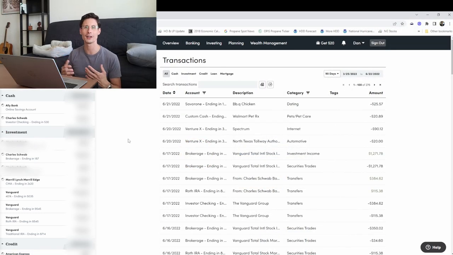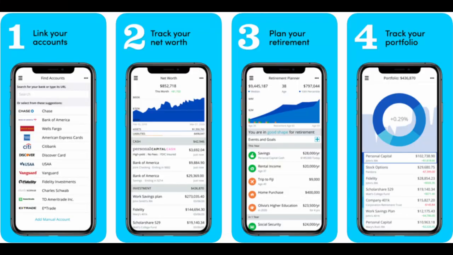So of course, the big one here is your transactions. So this pulls all the transactions from everywhere in one place, and then you can categorize them so that you can keep an eye on those spending categories. Even though, again, we're not looking at where we are for the budget line for each category individually, it is still useful to be able to review how the spending is going there. On the app, you can, of course, quickly categorize transactions and quickly get a glance at things.